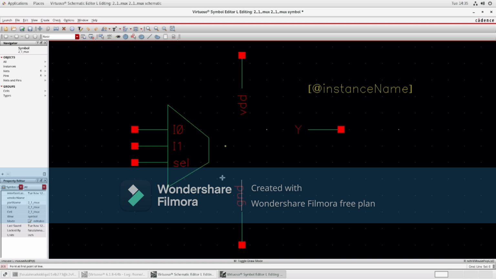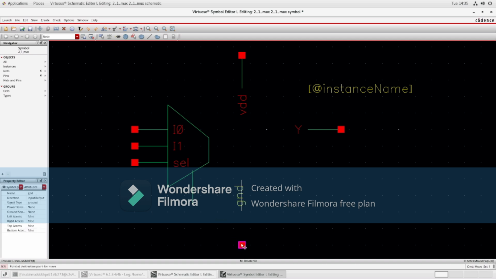Now we have to move this line. We have to move this line to here.